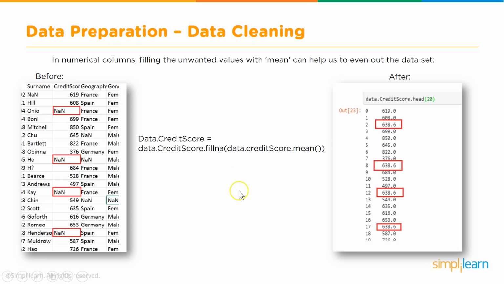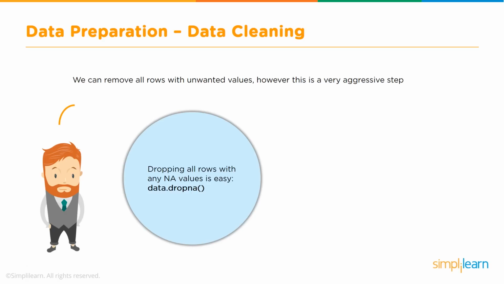Now, one of the reasons for doing this is that very often if you have some such situation, many of your statistical functions may not even work. So that's the reason you need to either get rid of these records or fill up these values with something meaningful. So this is one mechanism, which is basically using a mean. There are a few others. As we move forward, we can see what are the other ways.